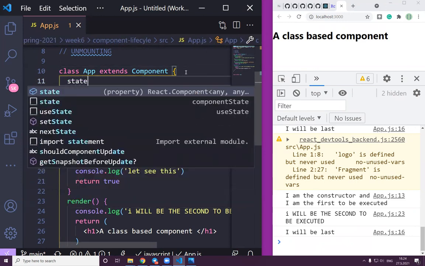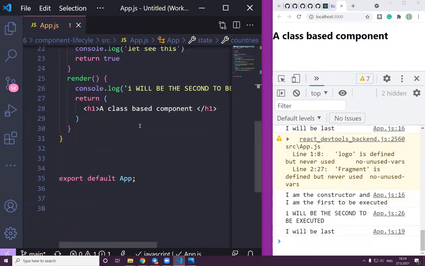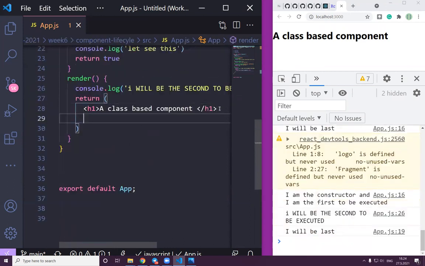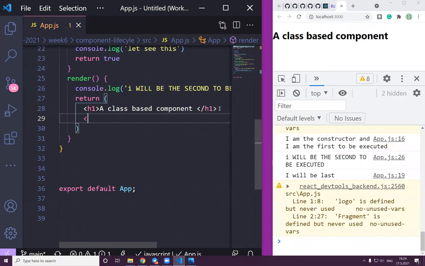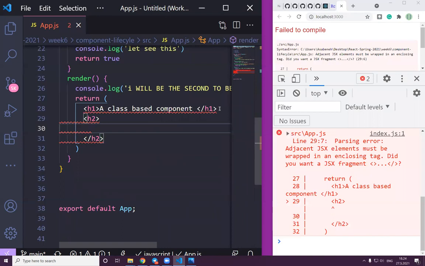Const in the state, for instance, countries. And you can start from a 0, as you can see. What's the length of the countries here? I may say H2, and then I can say countries.length.